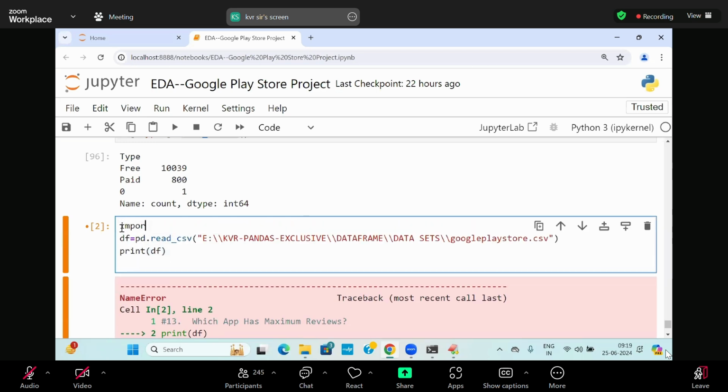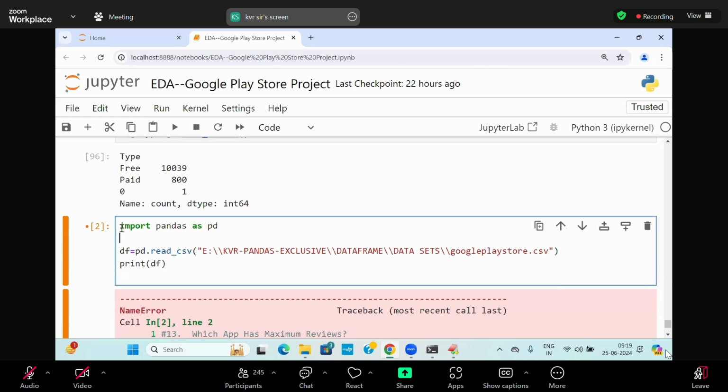So import pandas as pd, and pd dot set underscore option of display dot max underscore columns.